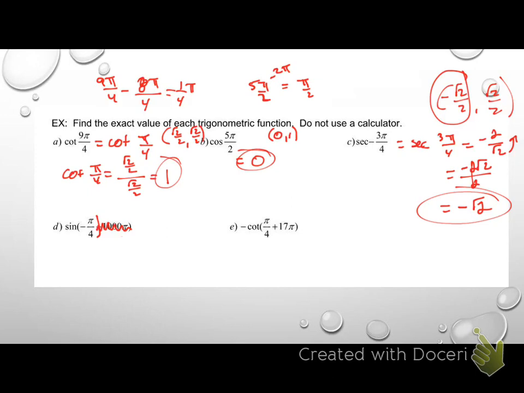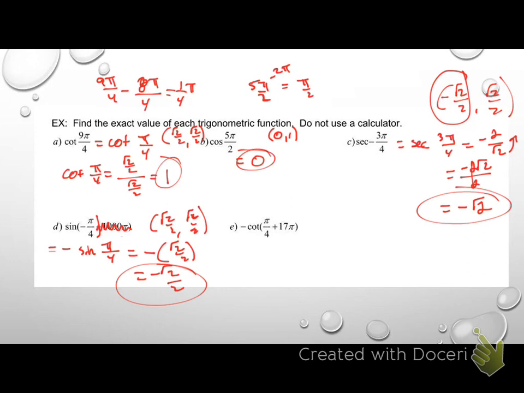Well, sine is an odd function. An odd function says that the sine of a negative angle is the same thing as the negative sine of the positive angle. So I would rather find the sine of pi over 4 and then just multiply it by a negative sign, right? So pi over 4 puts us at radical 2 over 2, radical 2 over 2, and that's going to be in quadrant 1. So these are both going to be positive. So sine is the y value. So I want to take negative radical 2 over 2 and just make this negative radical 2 over 2. Okay, see the trick there?